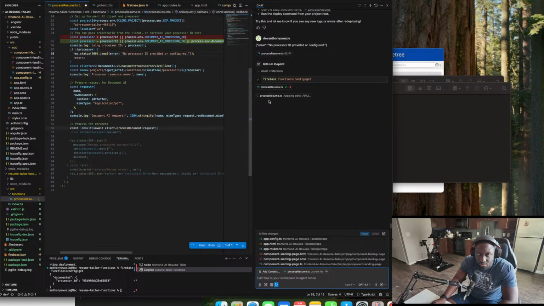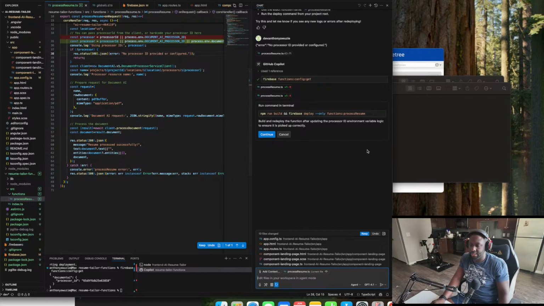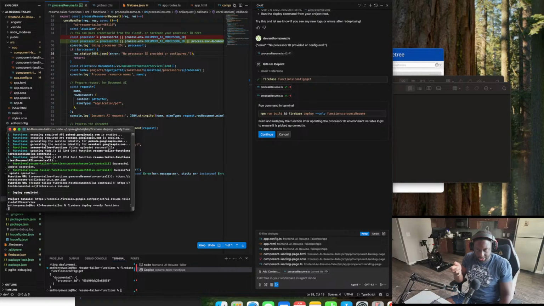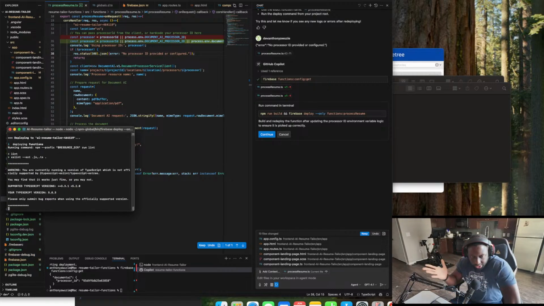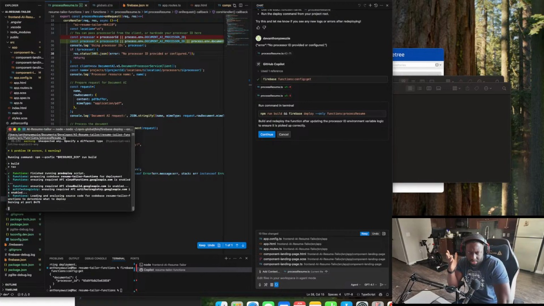Maybe there was a typo. Hold on, let's see. Document AI, processor AI ID, processing. Oh, okay. I think I know what the problem is. Wrong naming. At the end of the day, it was kind of my fault. So we're going to do this again. It should work.